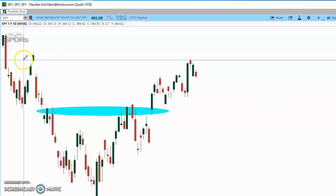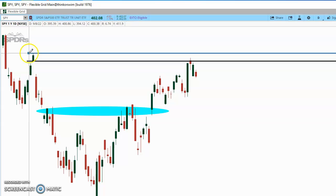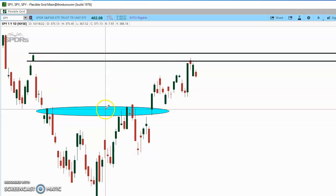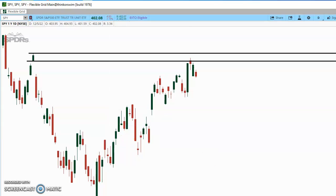It looks like the other day we gapped right into it. It looks a little different in the ES Futures, but we made it right into this little area here. You'll see what price rallied, and then we got a pretty significant drop there. So what we have here is now a daily supply zone — really held nicely. Touched right there. Getting a nice drop. Here's today — we dropped and then recovered on Friday. Kind of doing a little bit of nothing.